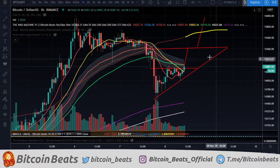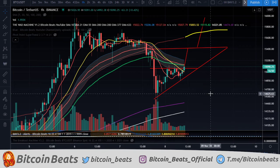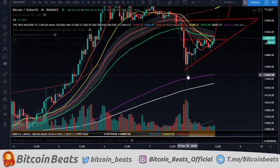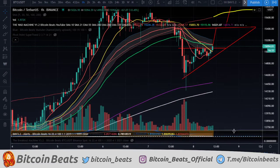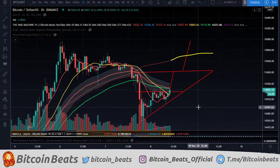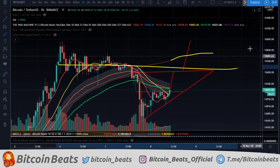We are in the price action channel. On the hourly, looking pretty bullish — looking like we are in the midst of a breakout. I'm not going to be trading this, though, based on the uncertainty surrounding the election right now. A fairly easy trade would have been to long this, but it did look a bit iffy and we could have easily continued to dump. Doesn't make sense to be risking too much when we can just continue down to the low 14s. What I'm looking for right now is more sideways, essentially, after getting back to this kind of median point — the mid-15.5 zone.